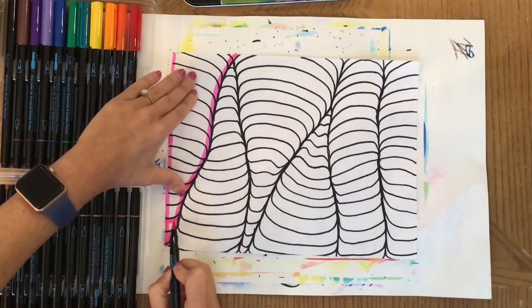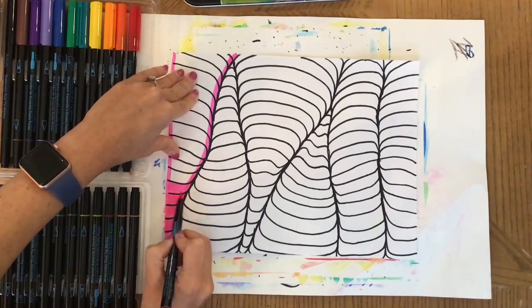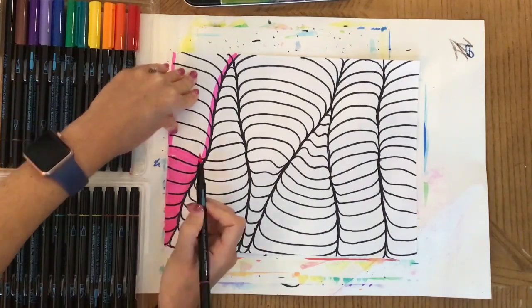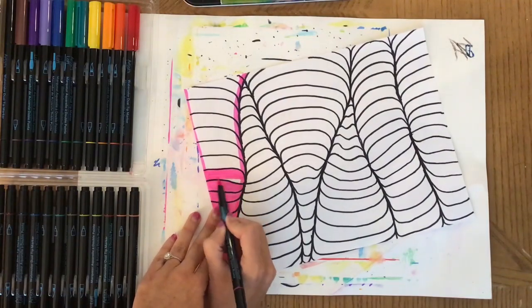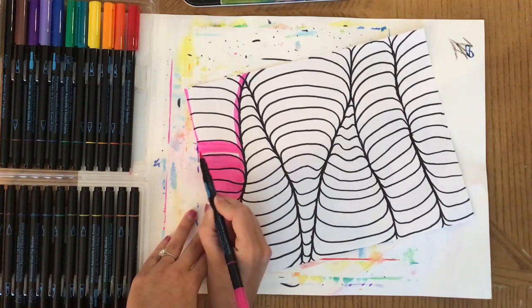Remember, if you use the side of your marker, it makes the lines you draw bigger. The points go small, the sides are nice and thick. So use the side of your marker, and I like to go in the same direction my curve is. It just makes the whole illusion work just a little bit better because you can still sort of see those lines.